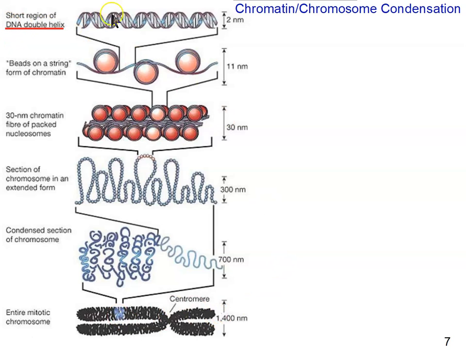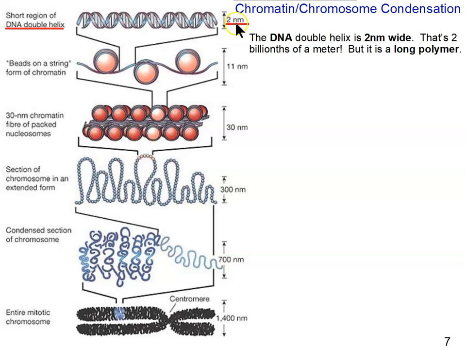So we're starting here with a DNA double helix. That's a molecule of DNA, which is only 2 nanometers wide. That's 2 billionths of a meter. That's not very wide at all, but DNA is a polymer of nucleotides, if you'll recall, polynucleotide, and the molecule can be very long. If you consider all the DNA in one human nucleus, if you put it end to end, it would stretch 6 feet. So there's a total of 6 feet of DNA in every human nucleus. So it's not a very wide molecule, but it's a very long molecule.